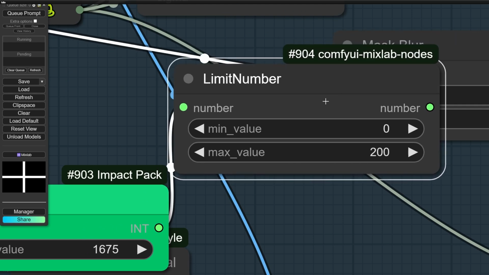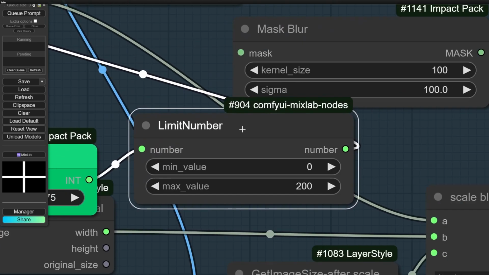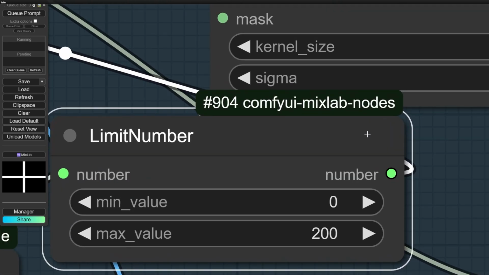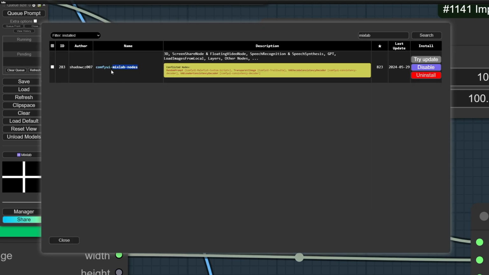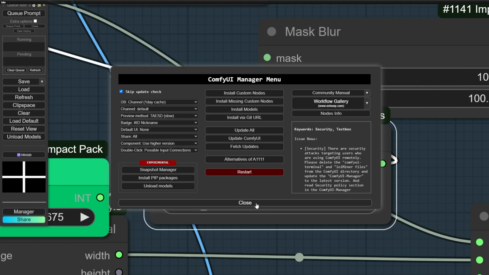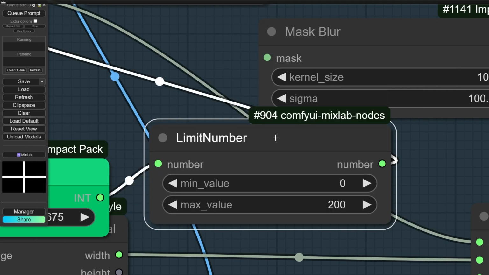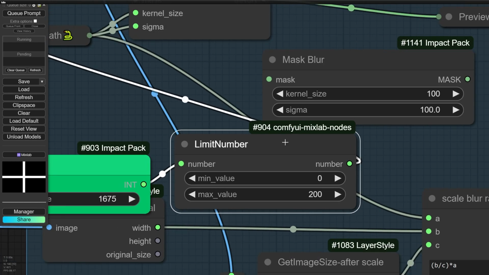This node, limit number, is coming from ComfyUI MixLab node. This is the name, ComfyUI MixLab node, and actually it's a great extension for ComfyUI, and finally you have to install that.